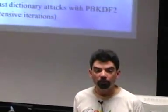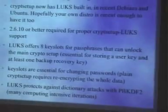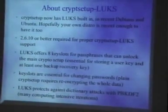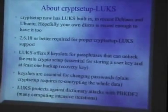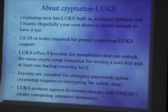So LUKS was actually a bunch of patches against cryptsetup that have been added over time. On Debian, Ubuntu, and some other distros, it's actually part of cryptsetup now, so you don't have to worry about it. If you look at the man page, it's actually two sets of commands, the old commands and the new ones that all have LUKS in their name. Forget about the old ones. LUKS is really where you want to go.